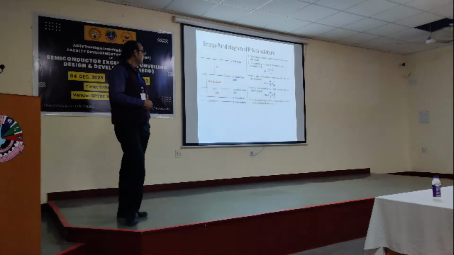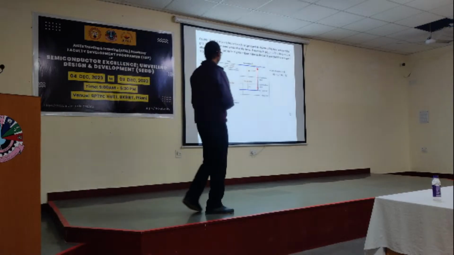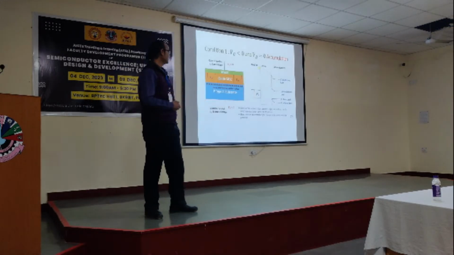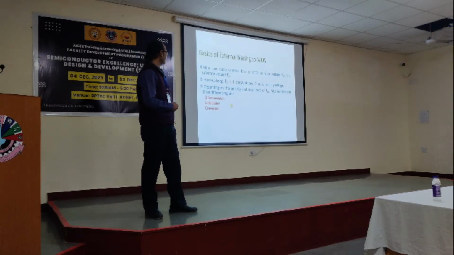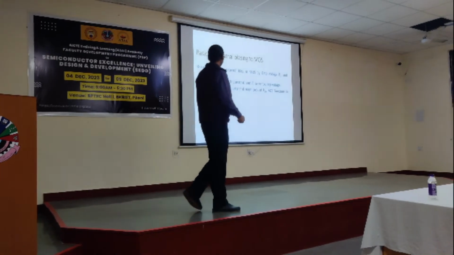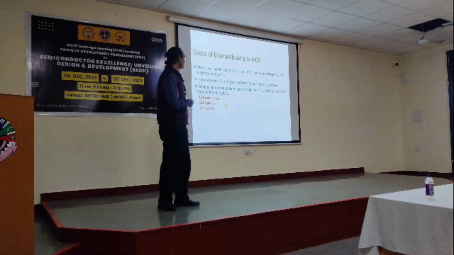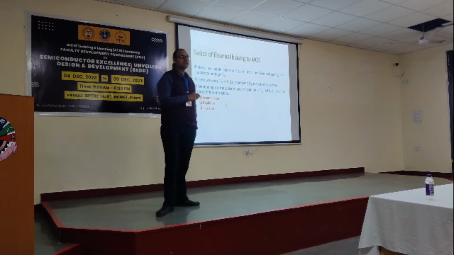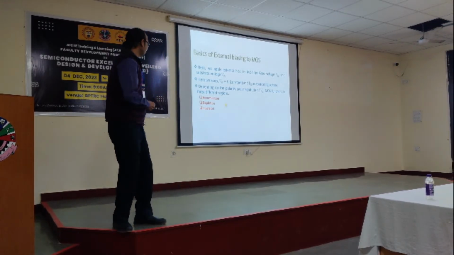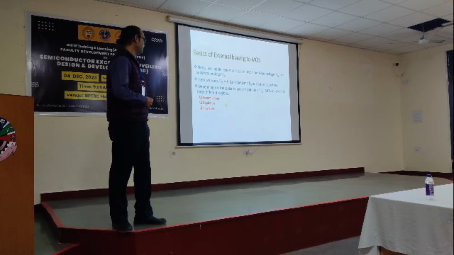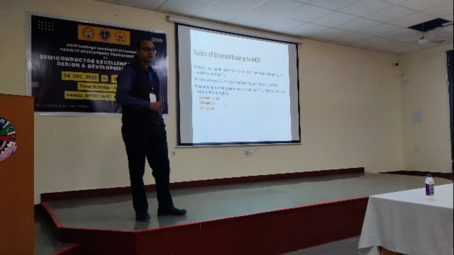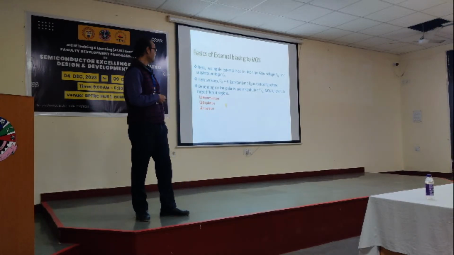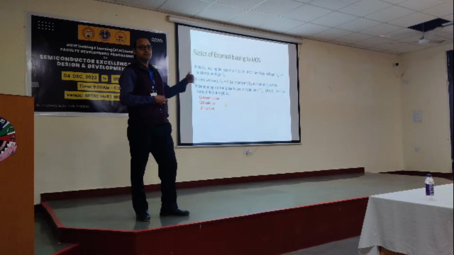Okay, so the net flat band voltage required now is phi ms minus that voltage, the oxide charge divided by its capacitance. Okay, now moving a little bit faster. So what are the possibilities now? When we apply gate voltage, there are three possibilities, right? We can have accumulation, we can have depletion, and we can have inversion. So if the substrate is p-type, obviously we will have to apply a positive gate voltage, ideally speaking.